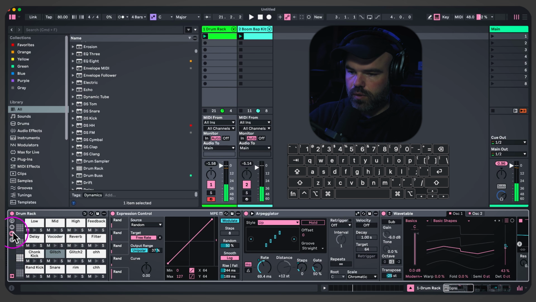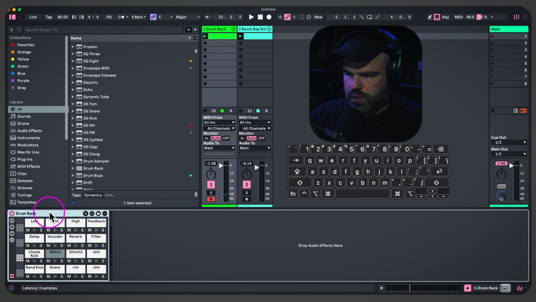Now, normally, if I was making this rack as something to release on Isotonic, this stage of setting up a beat, trying it with another beat, going in, making some adjustments, going in, making more adjustments, that'll go on for a really long time.